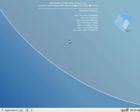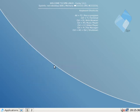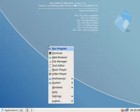Ooh, enough said. Anyway, got a concept there for your memory and CPU. You've got some shortcuts, as I said before. We'll go down to there again, change startup menus. It's good if you know how to use this. It's a good little thing. I think we might actually come back and do this at another stage to show you how to change all the settings, so you can get different stuff to start when you start the machine. That'd be a good one, I think. I think we'll do that next week sometime.